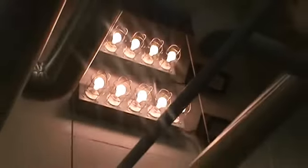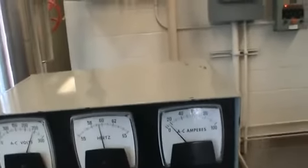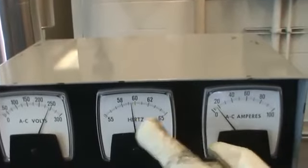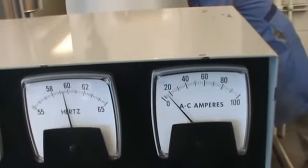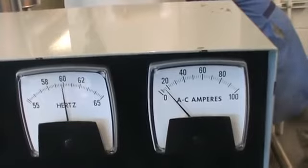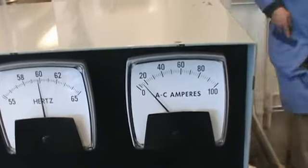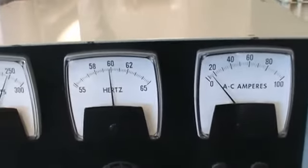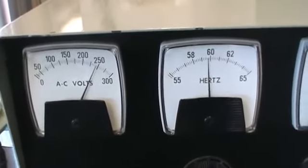The total load is 2000 watts. After putting the load on, I have to recheck the frequency — you can see it dropped down to 59 and a half already. That's acceptable, but I want to adjust it back to 60 Hertz. Anywhere between 59 and a half and 60 and a half is okay. I'll turn the governor up — now it's 60. We are ready to put even more load on. That is how you start a steam turbine and put it on load.